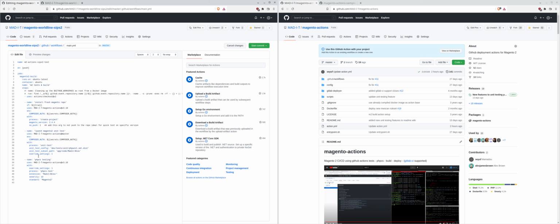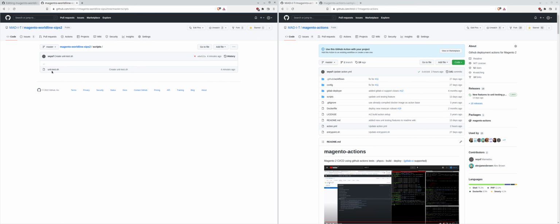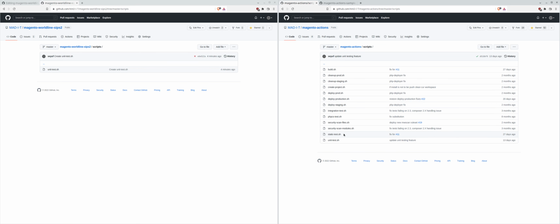So you have to specify this argument, override settings, and set it to 1. What this will do is it will pick the file you placed in your current project, rather than using the default file in the Magento action.